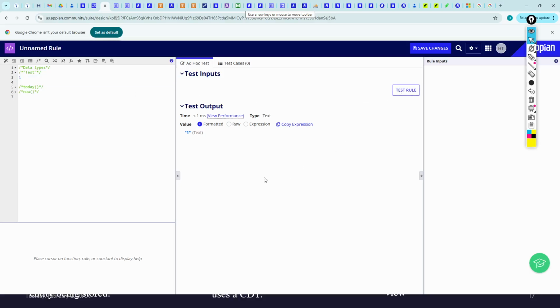But if it's without the quotation, it's a number. So in Appian, if it's a number or integer, you don't need to put any quotation. But if you put a quotation, we're saying this is a text, right? Text is when you categorize data as text, so it can be a number inside, you can have character and numbers together. All these are actually text. You can categorize them as text, right?